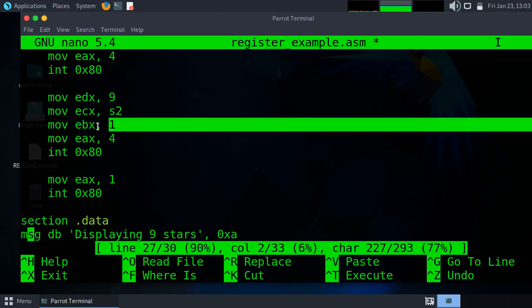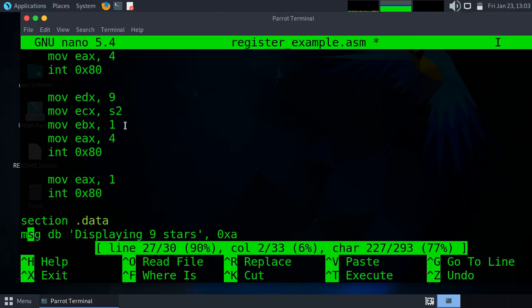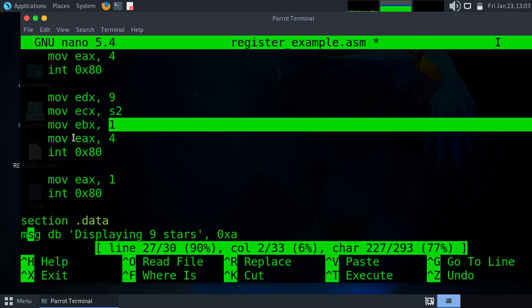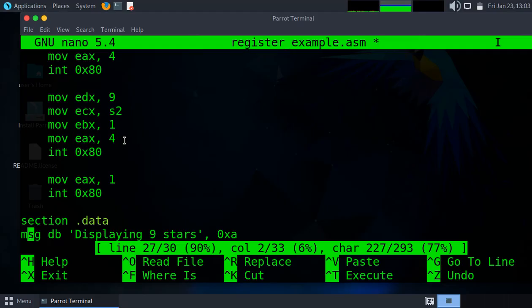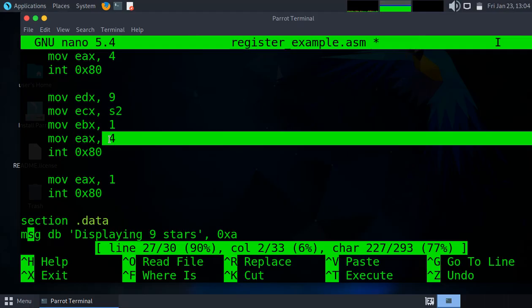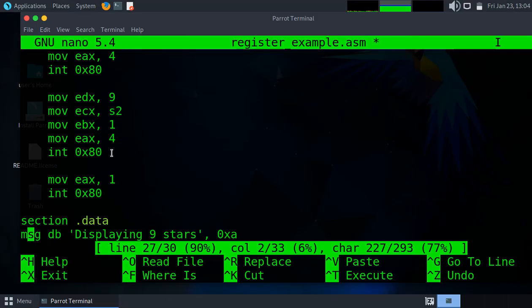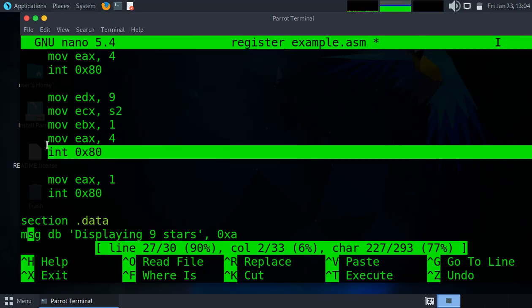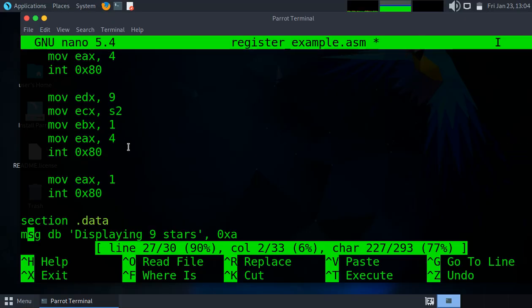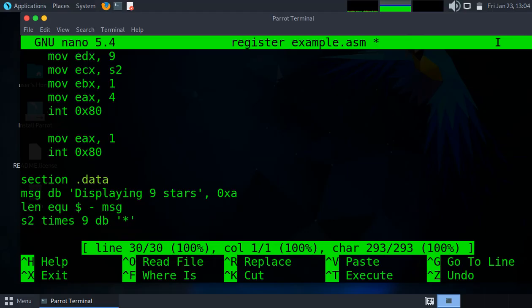EBX must have the file descriptor, which is 1, and EAX must have the system call number for writing, which is sys_write, and then you must call the kernel. So from there, let us take a look at this one here.